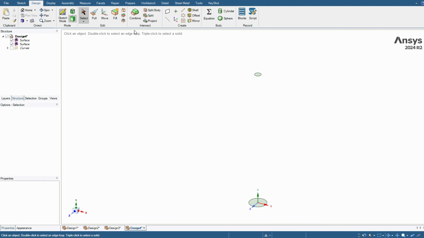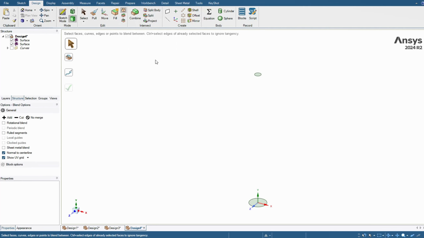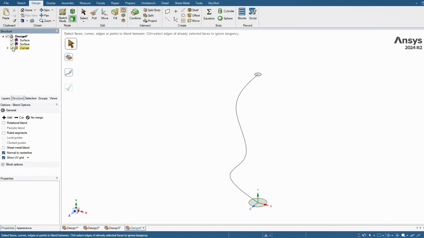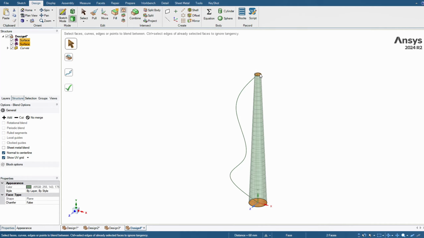Finally, in this example that you can see, I want to explain another feature of the blend command. As you can see here, we have two circular cross sections. And if we use the blend command in its default mode, the software connects these two sections together in this way. The Select Centerline option in SpaceClaim's blend command allows you to define a central guiding path that the blend will follow during its creation.